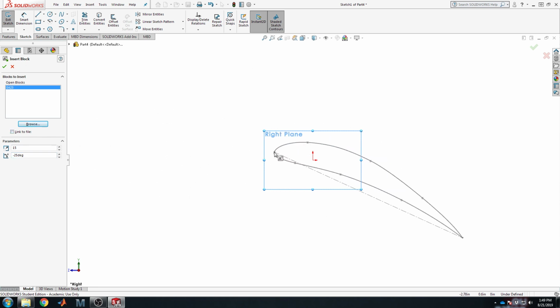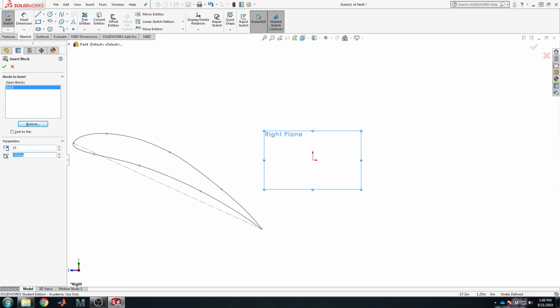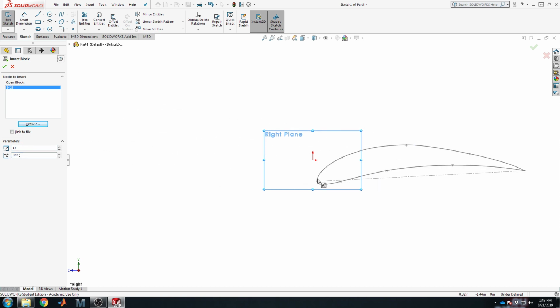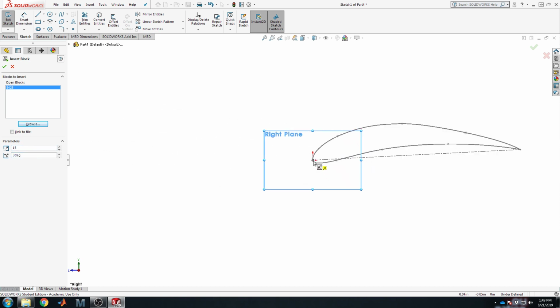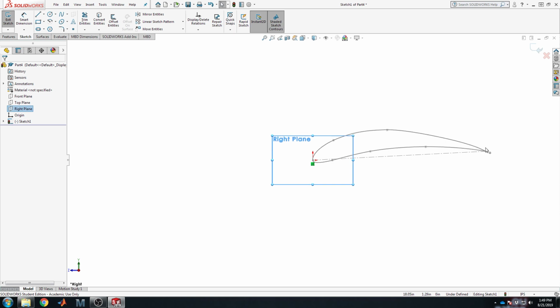But this allows you to very easily follow aerospace conventional definitions to create washout, wash in, whatever else you need in SolidWorks. And hey, this is stacking up nicely. I mean, you can sit here and add a bunch of these. You can do this with names. You can do this with any SolidWorks feature. We're just teaching this from an aerospace perspective, so that's why we use airfoils. Click Escape because I only want one airfoil.